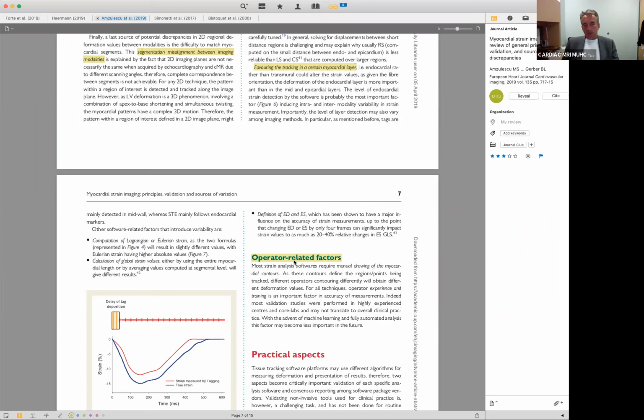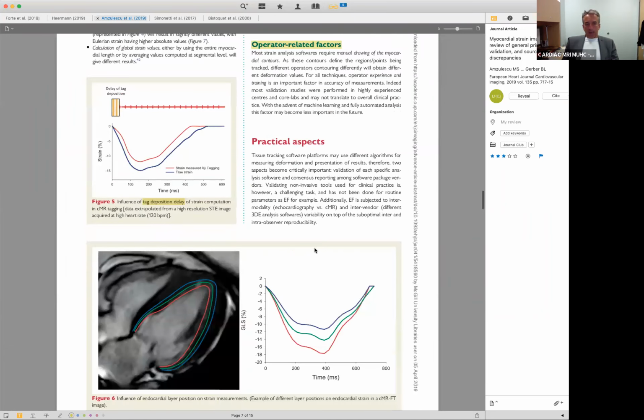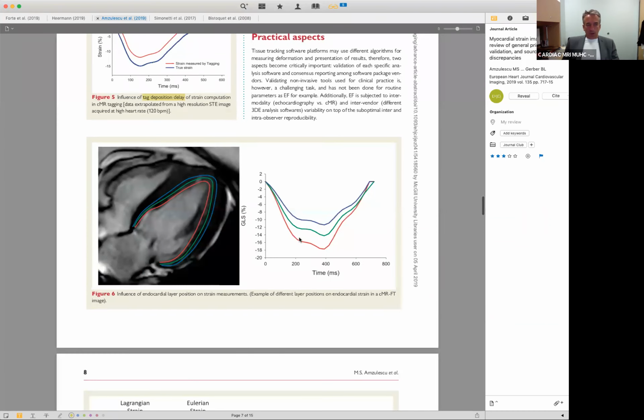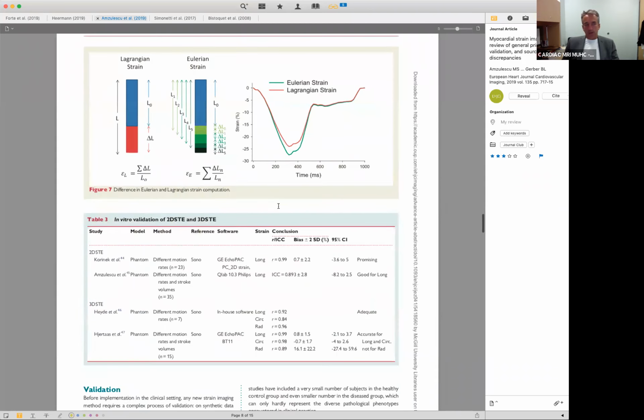A lot of the contouring is now automated, and that certainly helps. But of course, we know that at least at this point in time, machine learning algorithms, while they can contour ventricles automatically, they do not necessarily do that always perfectly. So there are a couple of aspects here. You see the variability for the global longitudinal strain, depending on where you put your contours, and there are sometimes different formulas also being used.